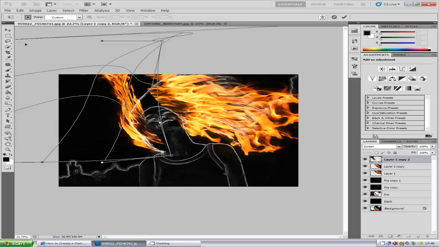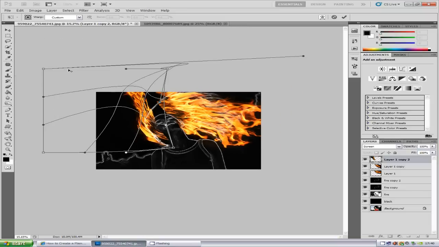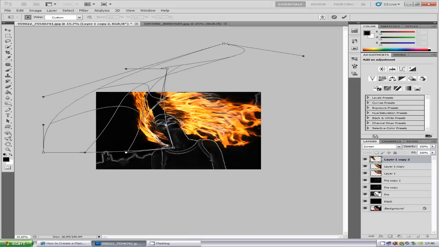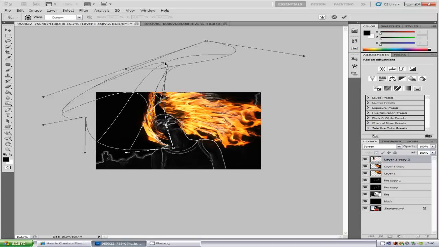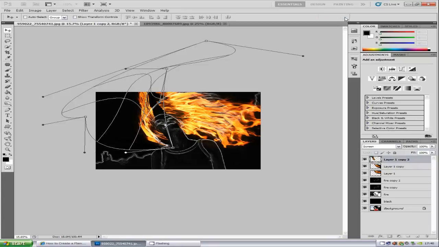So you want to press Alt and then scroll out, so you zoom out, just so we can get that last, like so. Now what you want to do is you want to curve this side of the fire to the right hand side, so you have that swooshing technique like the hair. So once you've done that, bring it like so. Click the tick icon once you've done that.